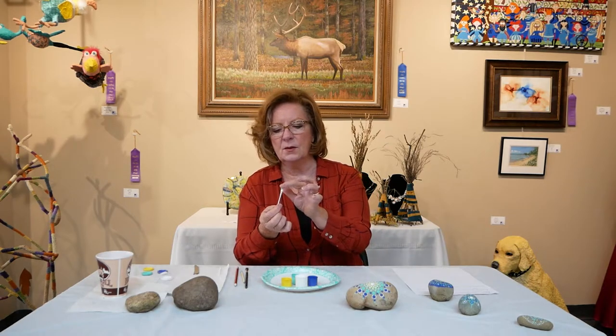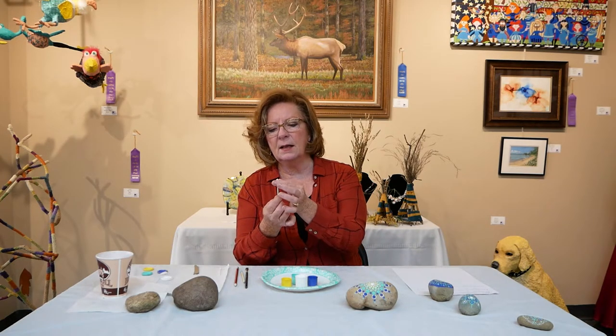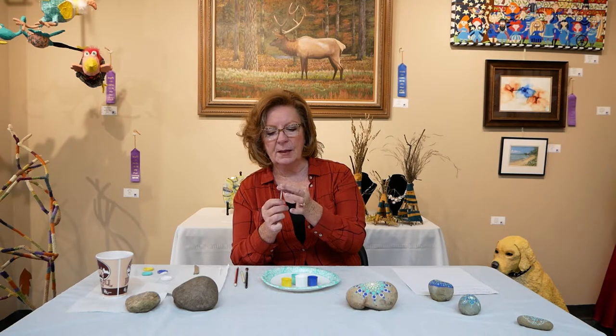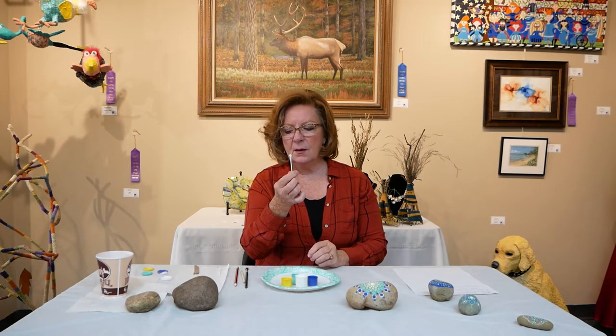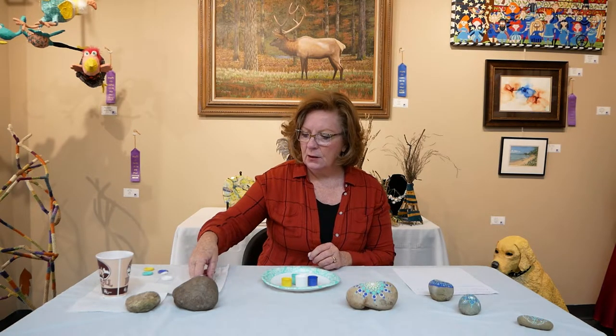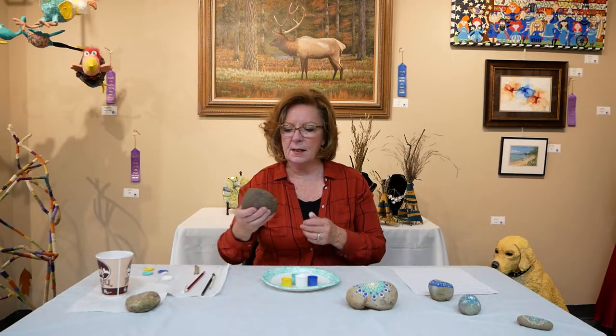I think I need a little more of this acrylic paint on there. This is basic acrylic paint you get from the dollar store, Hobby Lobby, Walmart, Myers. It's acrylic paint, not tempera paint, but acrylic paint. So I've got that one set, and let it set to the bottom, put it over there and let it dry. Now first off to start, here's the rocks I chose.